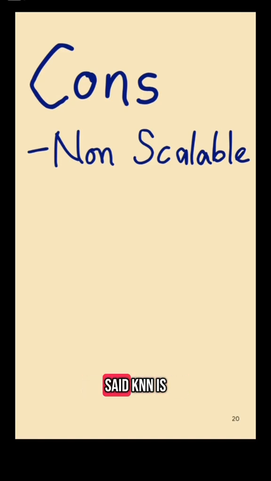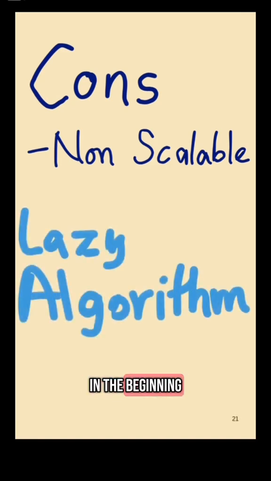And remember, we said kNN is a lazy algorithm in the beginning because it doesn't do any work until you ask for it. Only when I decide to classify a new data point, it starts calculating distance to every other data point, and then it finds the k-nearest neighbors, and then it finally classifies the new data point. Imagine it's like keeping all your notes in one big notebook and then flipping through it every time you need to find something. So the bigger the notebook, the longer it takes.